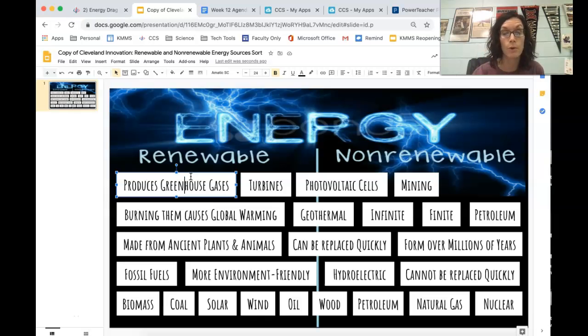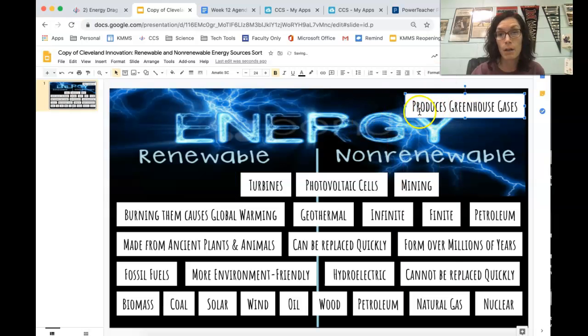Biomass is renewable, but if we burn some biomass, it could produce greenhouse gases. But in general, we're going to put that on the non-renewable side. You can put it above the word non-renewable or below, once you move some of these boxes, as long as it's on either side of that little line down the middle.